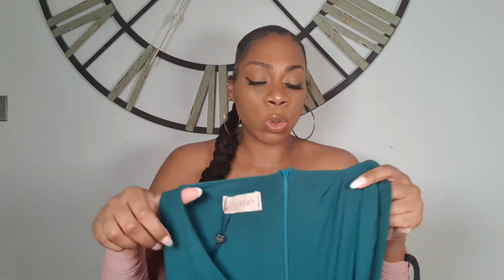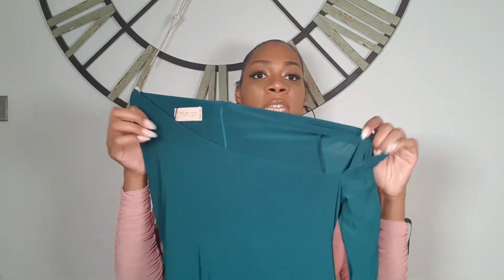It is really stretchy. It's not as thick as the pink one. So if you maybe get a bit hot, then this one is probably cooler than the pink one, the first one that I've showed you. I like this dress. This is also quite spacious. I felt as though there was a bit more space in this one than the other one too. So I think if you're more heavily pregnant than me, and I'm carrying twins, so maybe if you're later on in your pregnancy, 7-8 months pregnant, I think that this dress would be perfect because it is really stretchy.